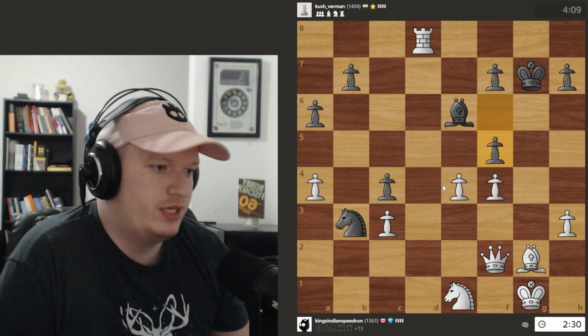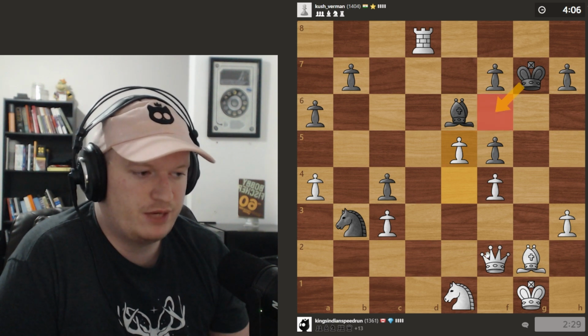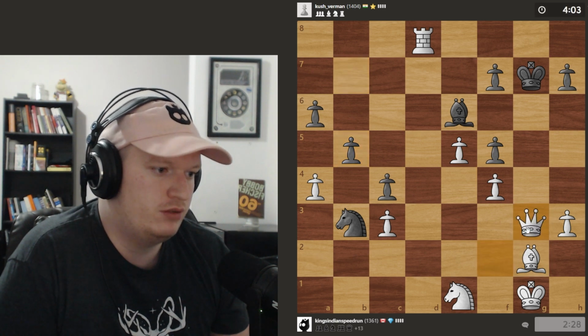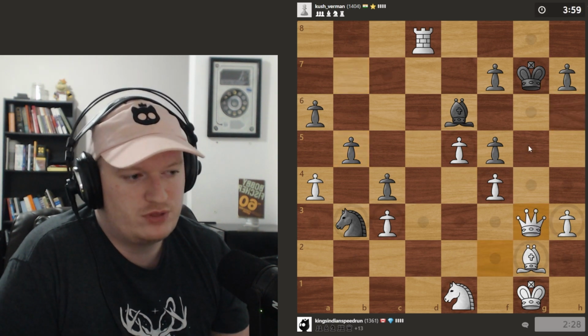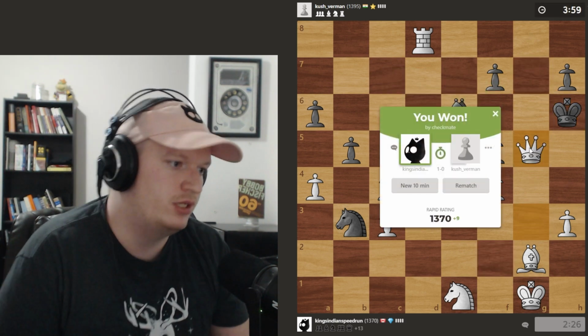Yeah, f5, I guess, is reasonable. I'll just push e5 to prevent king f6, and then I still have the same threat idea of going queen g3 and rook g8 here. And that looks like it's actually going to happen. And now queen g5 is playable, actually. Now that f6 isn't covered. So I'll just checkmate in one, actually.